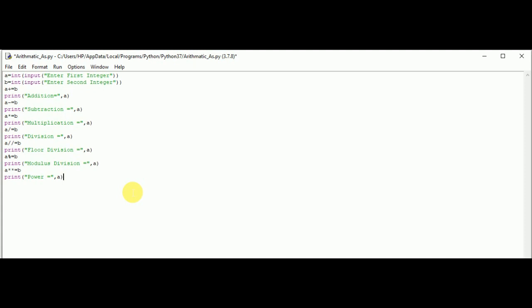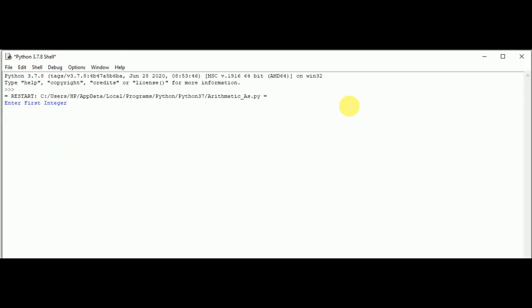write the program, save the program, and run the program using Run. Now we have taken the value from the user side.